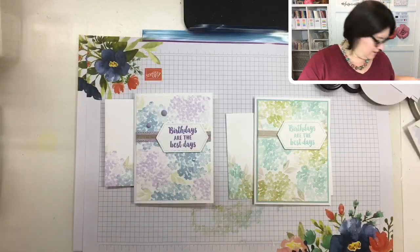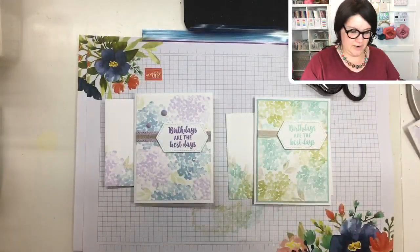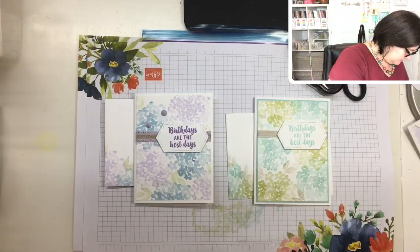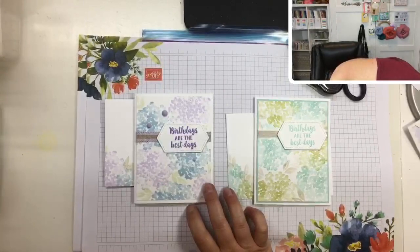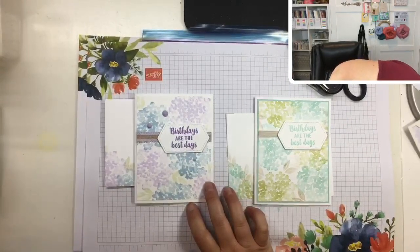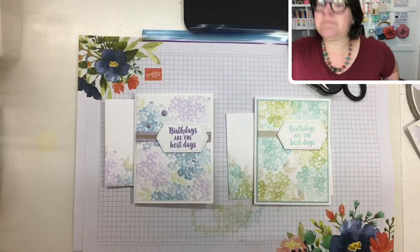This way. Whoop. Come here. It's a good thing I have a big floor.